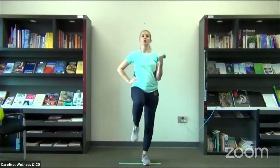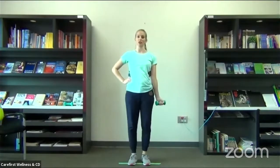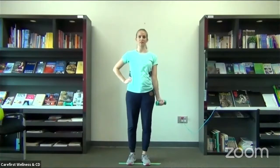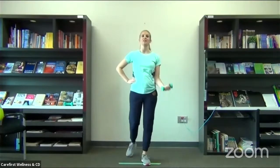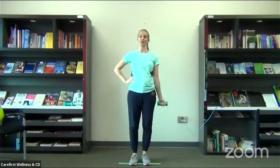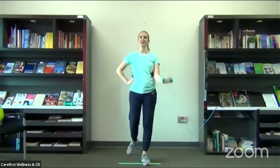5. 6. Almost there. Curl, down, step back and curl, return. 7. Woo, that one got me. Curl, down, step back and curl, return. Last 2. Curl, down. Step back and curl, return. And last one. Good. That's not easy, is it? Good job, though, for trying it out.